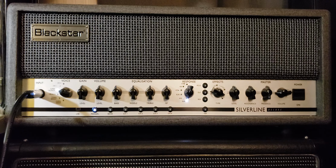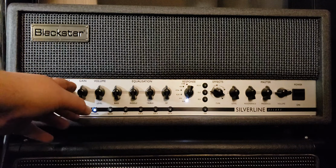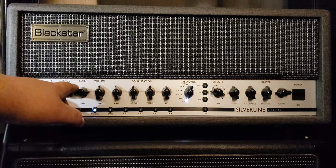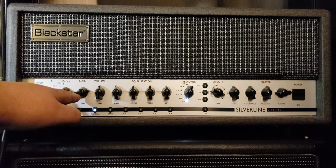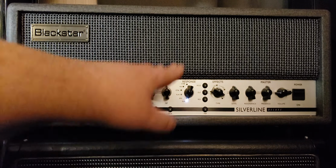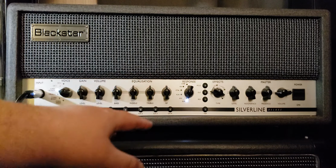Already, I love the tone of that. It's like instant. So let's play with the gain a little bit, see what we get. And of course, that gain's going to react a little different on all the different tube responses over here as well. So we'll play with that a little bit.